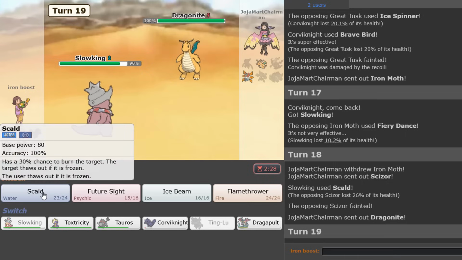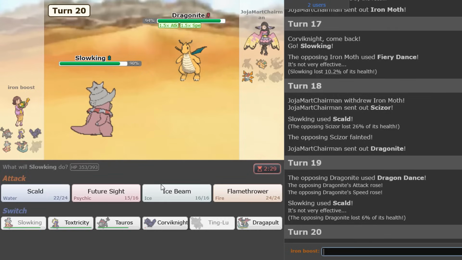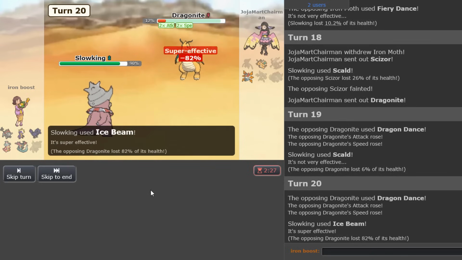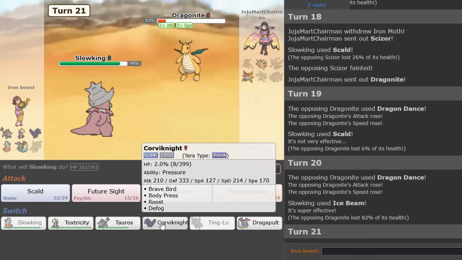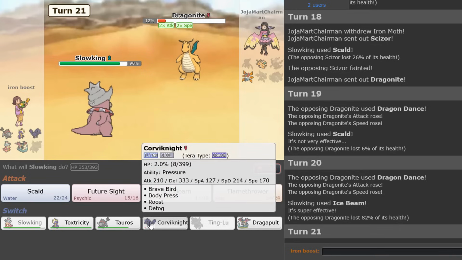Nice. Dragonite's in. Let's try to Scald here for damage. Let's Ice Beam now. They don't know about this move. Ice Beam. Big 82. And then... I don't know if they have Roost or not. I go Corviknight here.